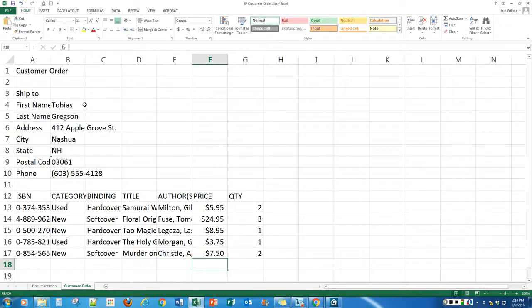Now we're finally going to change the column widths. Column widths are expressed as the number of characters the column can contain. The default column width is 8.43 standard size characters. So that means basically you can type 8 characters in a column. Any additional text is hidden or overlaps the adjacent cell. Column widths are also expressed in terms of pixels. A pixel is a single point on a computer monitor or printout. A column width of 8.43 characters is equivalent to 64 pixels.